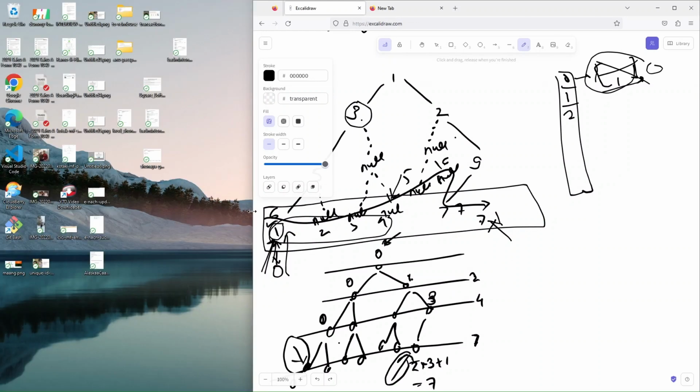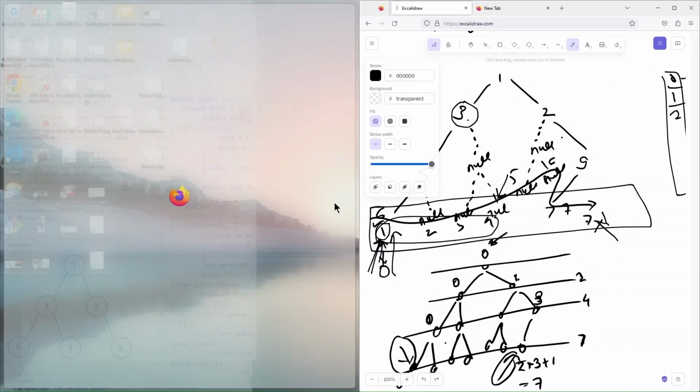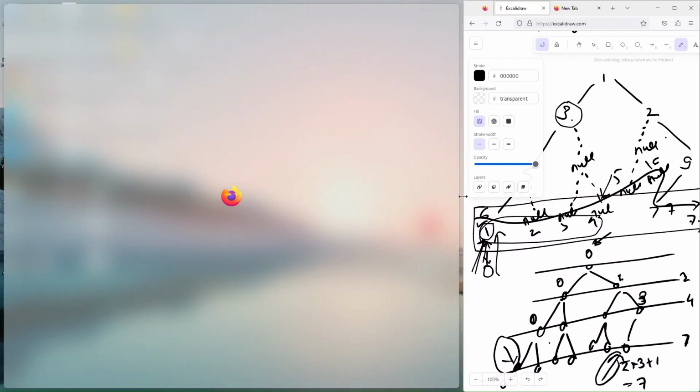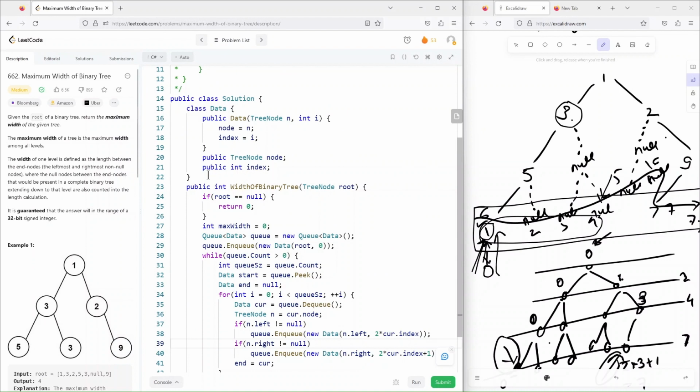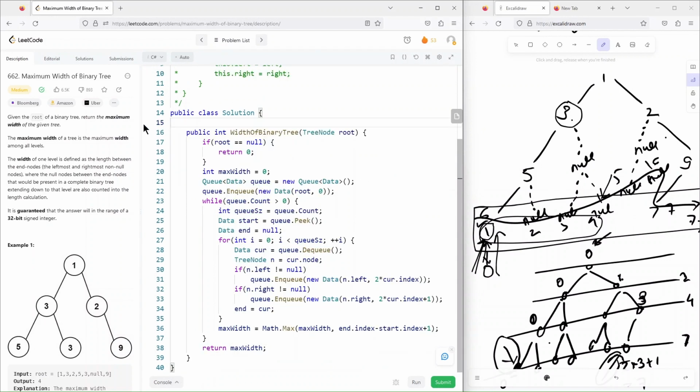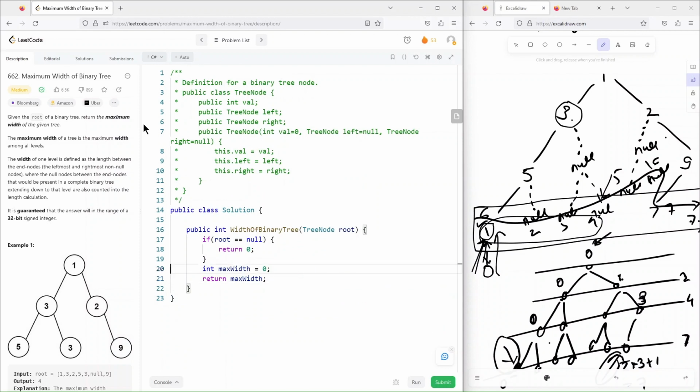So let's see how we are going to code it. Let's remove this code, we'll remove this, and we are going to remove this. We might want to make it global, which is not bad, but I think solving the problem is much more important in an interview than coding practice. Okay, so we have max width here.